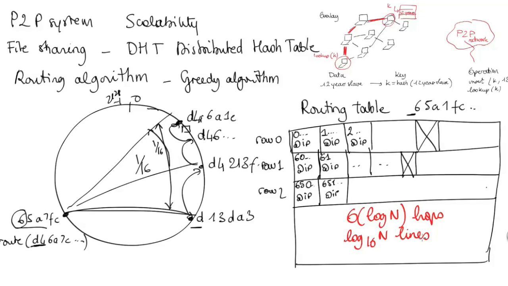So this was the example of the Pastry routing algorithm, but there are other peer-to-peer systems that work with similar algorithms, such as, for example, Chord and Kademlia. You can find in related videos how to insert a node, how to delete a node from such a system, but also how to account for geographical locality.